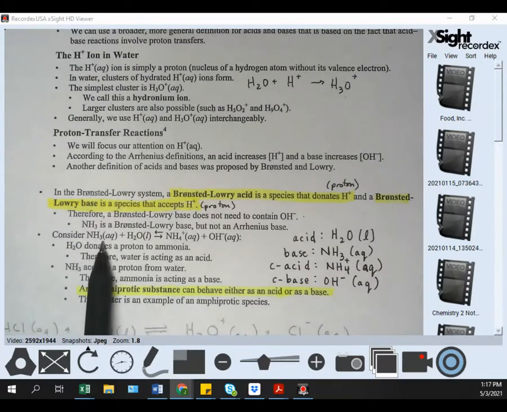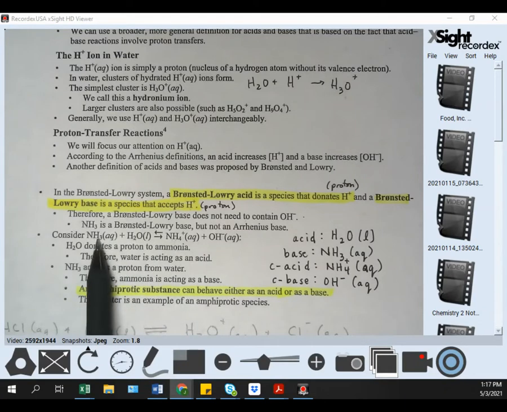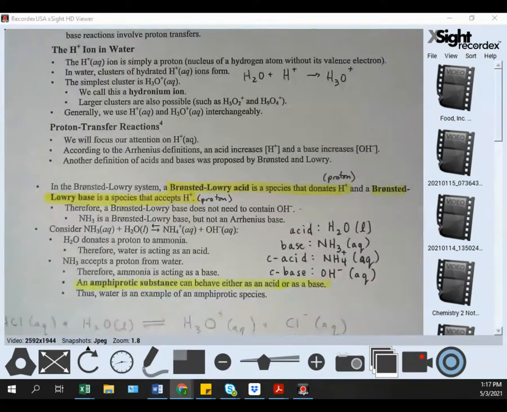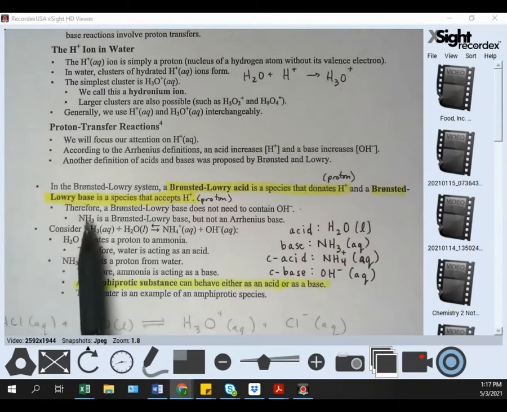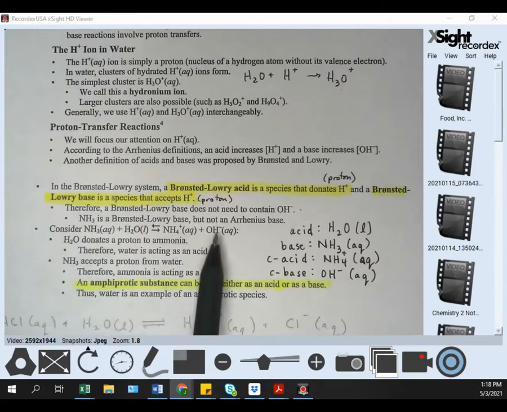So what happens in Bronsted-Lowry is you have ammonia, NH3, in water. When you put the ammonia in water, water breaks up and it gives a hydrogen to the NH3. So the NH3 takes a hydrogen, the water loses one. So you end up with NH4 plus 1, ammonium ion, and look what's left over, hydroxide. So even though the NH3 doesn't have a hydroxide to give up, it creates a hydroxide when it accepts the hydrogen from the water, because what's left over is the hydroxide. Does that make sense? Sort of, somewhat, not at all.